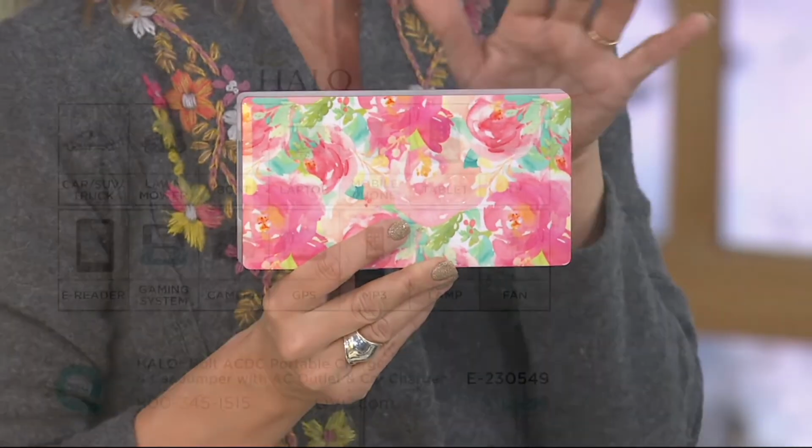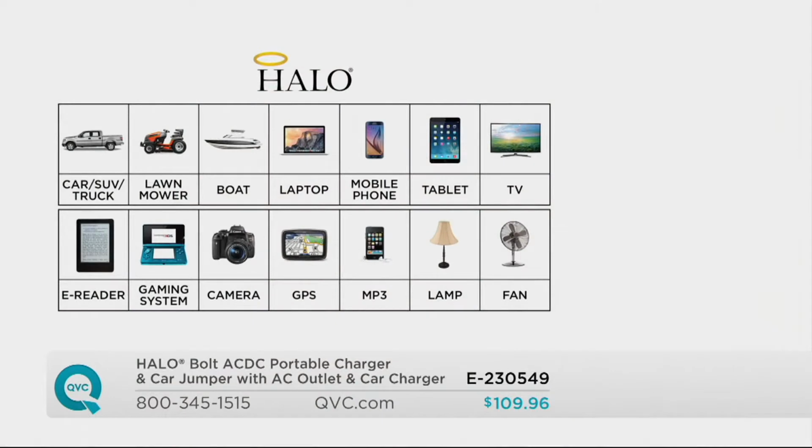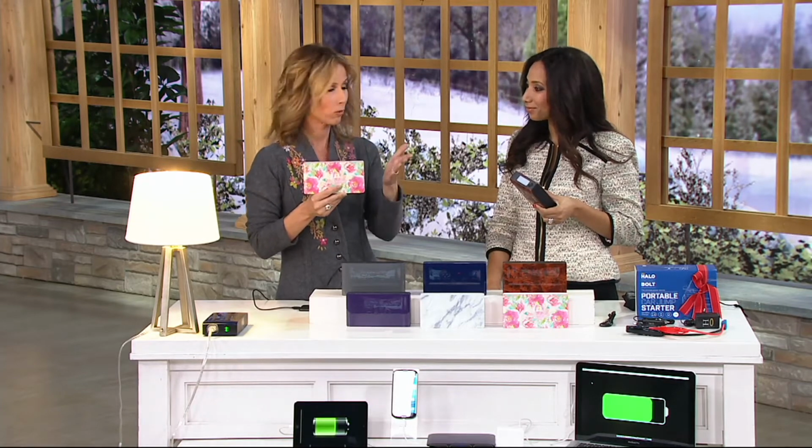I mean, imagine this one. All the things that we're looking at right now are the things that need to stay charged, right? So this is really the battery for your battery. But it's so powerful that, like a car, upwards of 217 times, but then on the mobile phone as well, phones upwards to 116 hours. So it's crazy when you think of keeping us connected with something that is just so portable and easy to use. It still blows my mind after all these times that I've been presenting this.